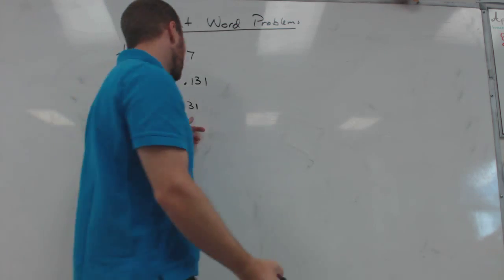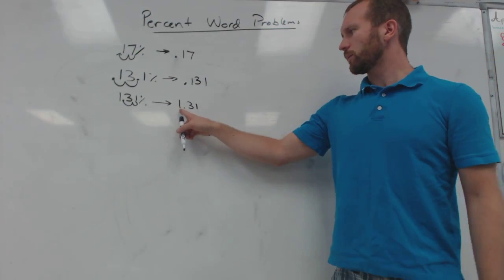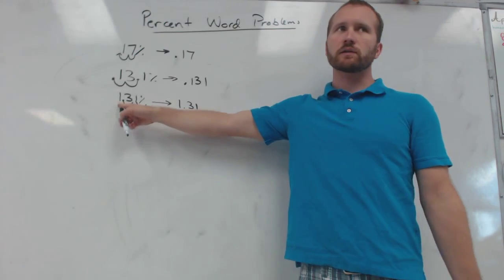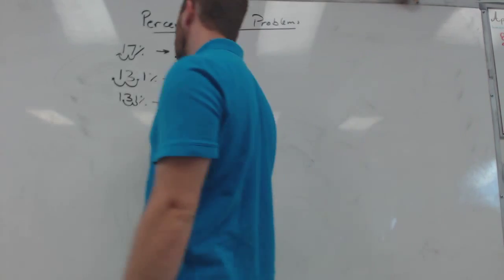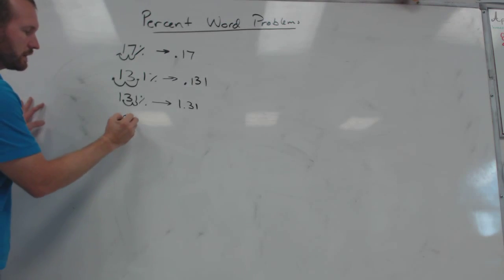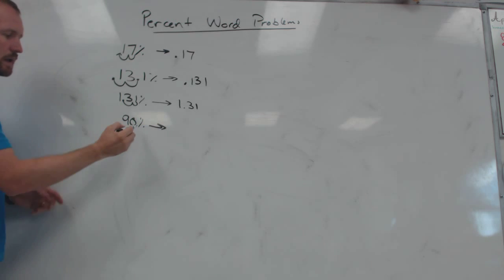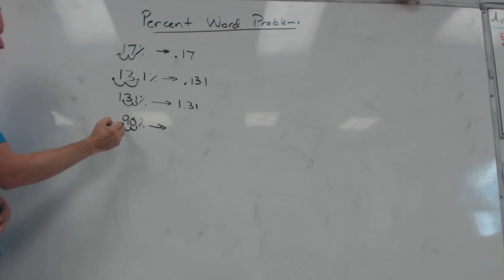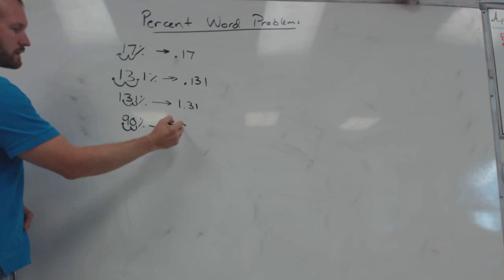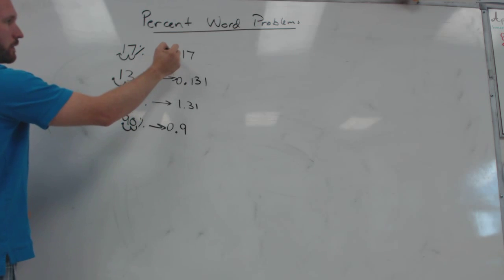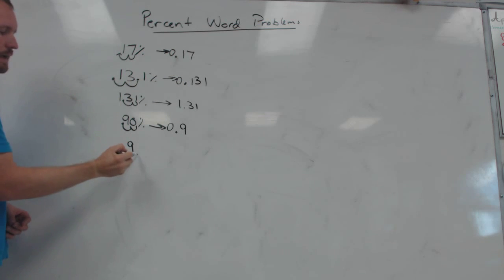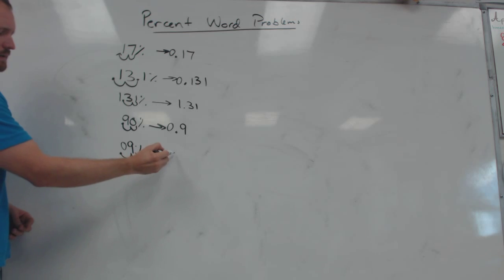As you guys remember, the 1 means our percent is 100 or larger. Okay. Last thing, what is 90%? Take the decimal and move it 2 spots to the left. So it's 0.9 or .9. We could write a 0 in front of these if we want. Whereas 9%, when we move the decimal 2 spaces, becomes 0.09.